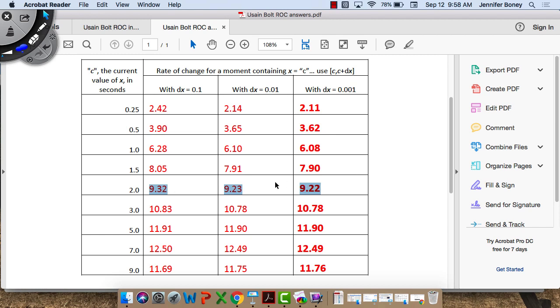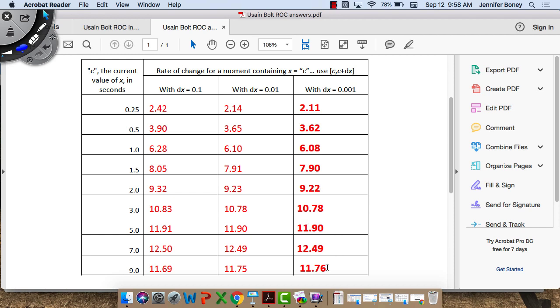So these are all just averages, but this is an average over an extremely small interval as compared to this one. So I can see by looking at the progression here, as I go farther ahead of 2 seconds, by going to the left here where my intervals are larger, we can see that he's accelerating just from one set of estimations around time 2. So most of these are like that, where the dx equal to 0.1, or using a tenth of a second interval, gives us the largest result.